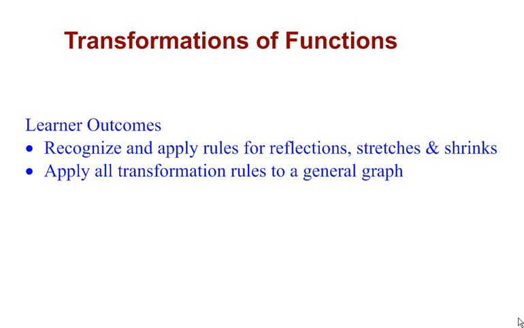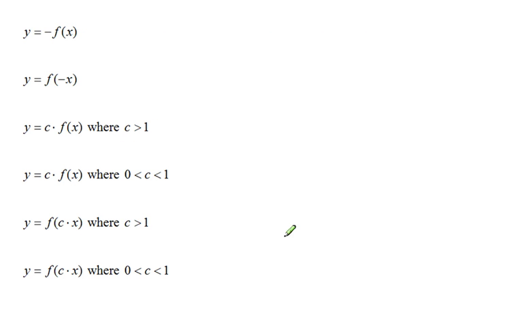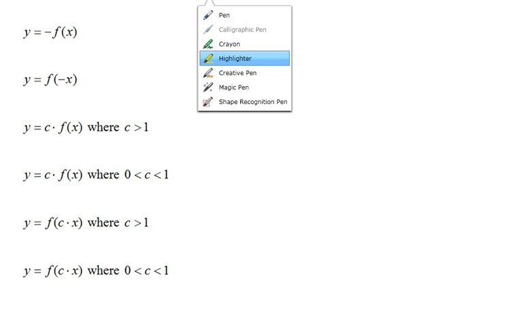In this lesson, we're going to expand to all transformations of functions, and so now we're going to include three more. In addition to our shifts, we're going to be including reflections, stretches, and shrinks, and then we're going to do those on a general graph today. Now, first we want to pull out our handout where we have our other transformations.